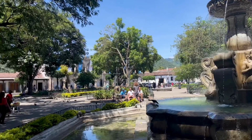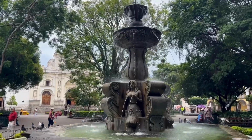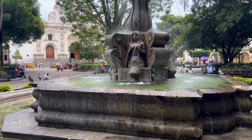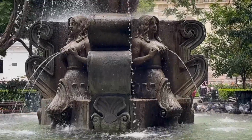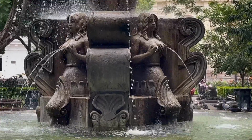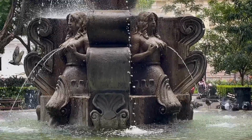It was built in 1738, but has been completely restored since then. One little detail that I just found interesting is that the original architect wanted to include dolphins in his design, but wasn't quite sure what dolphins looked like. So instead he used water buffalo. The water buffalo lie pretty much below the water line, so you can't see them, but the women are sitting on them. But if you come on a weekday, sometimes they will drain the fountain so that they can clean it and do maintenance, and you can get a better look. But it's just kind of a fun little tidbit.